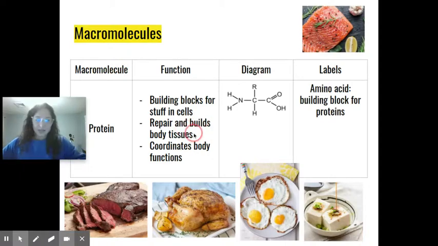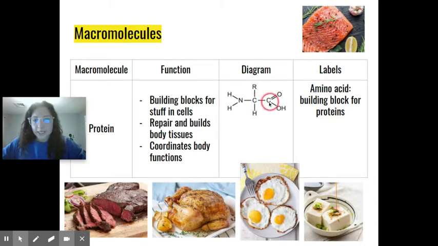Now, the main structure of a protein is called an amino acid. And if you put amino acids together, you eventually make a protein. So a single amino acid, its molecular structure is going to look like this. We have a carbon in the middle here, and towards the left, it's bonded to a nitrogen. That nitrogen is bonded to two hydrogens. That middle carbon is bonded to another hydrogen. And then this R up here is a variable group. So this will change depending on the type of amino acid.